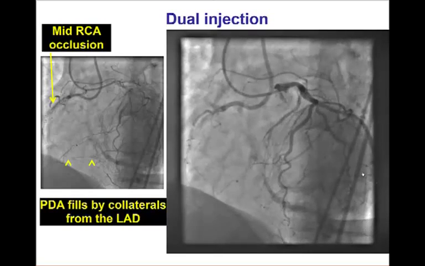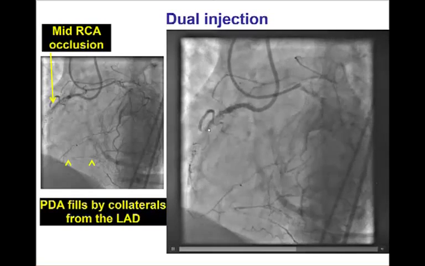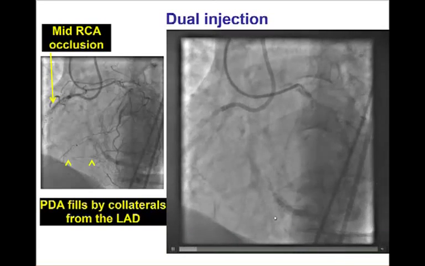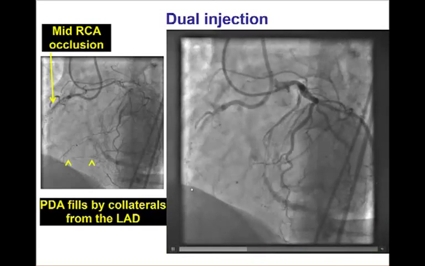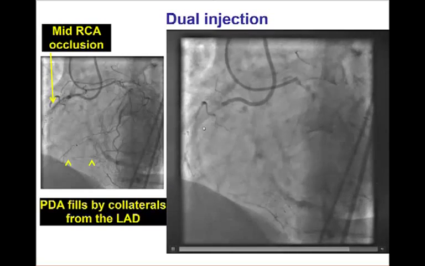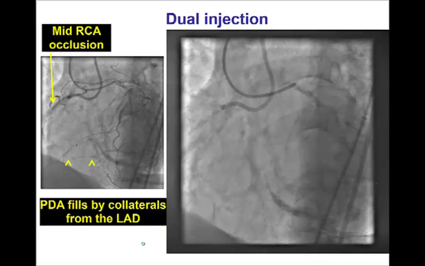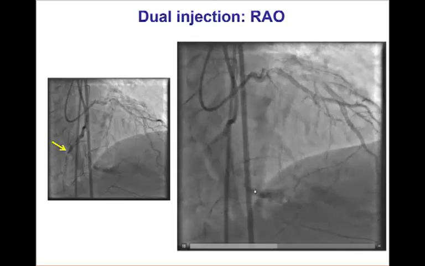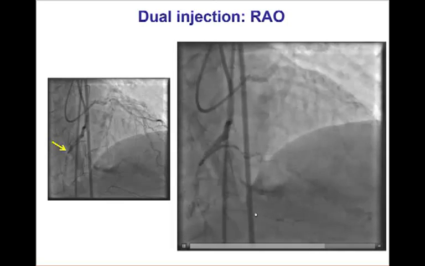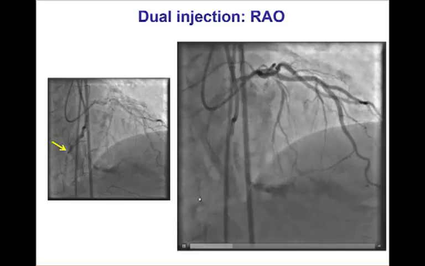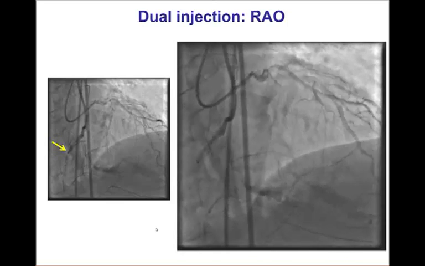And this is the case of a proximal right coronary CTO that reconstitutes distally via collaterals from the left system. This is a fairly long CTO and also has a fair amount of calcification. In a different view, one can see a lot of calcium with the mitral annulus. Again, the PDA is filling by collaterals from the left, and there is a heavily calcified proximal right coronary artery CTO.